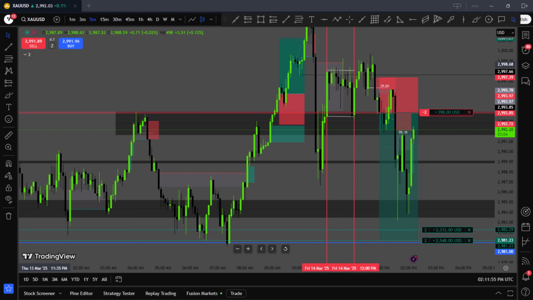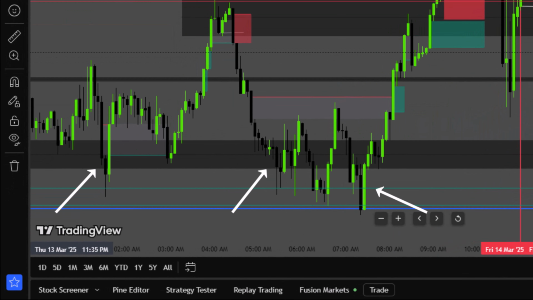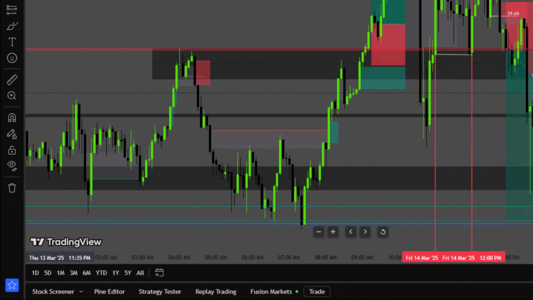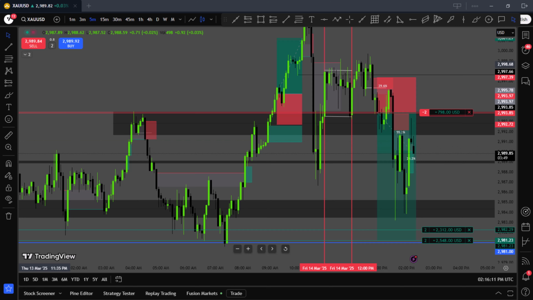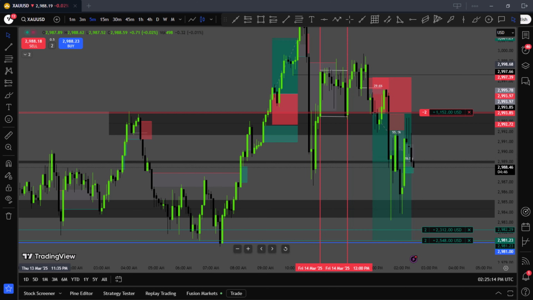But what I want to ask is, was it worth it? As you can see that I've marked these levels right here, you can see that there were powerful rejections within these ranges right here. So what I'm asking is, was it worth the wait? Should I have actually just gotten out of the trade, or should I have allowed it to push through, just like I did? Because these rejections were massive. And if you were a beginner trader, you could have obviously already gotten out of the trade because of these rejections, right? So you can say your answer in the comment section whether it was worth the wait or it wasn't worth the wait, right?